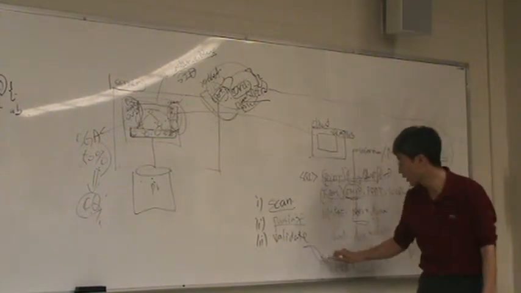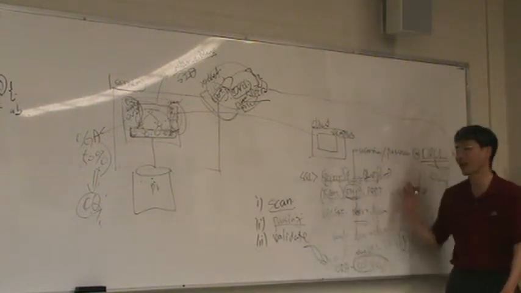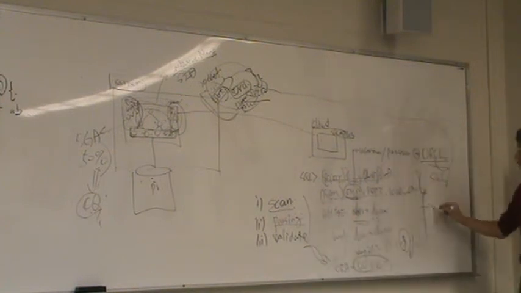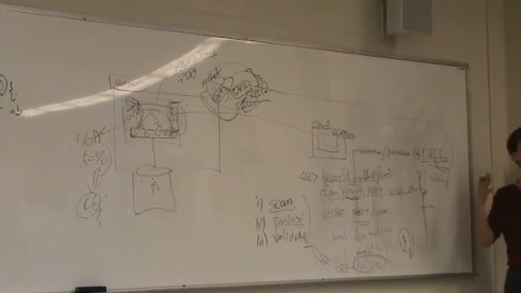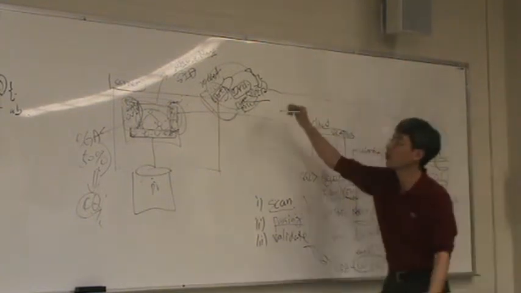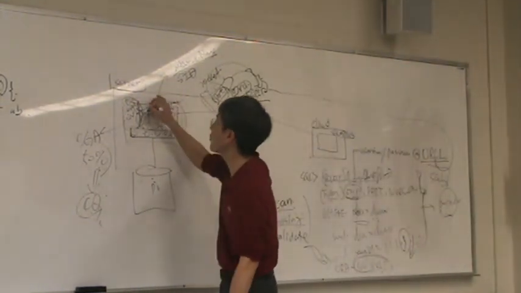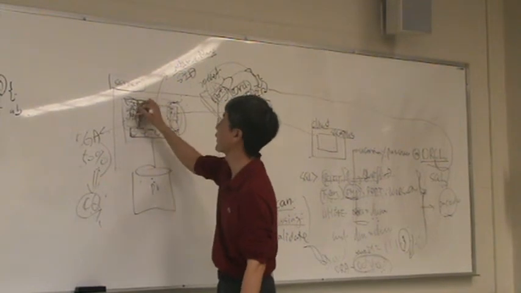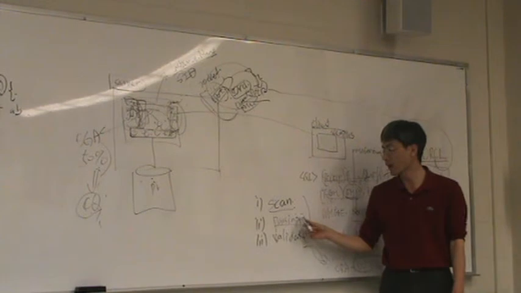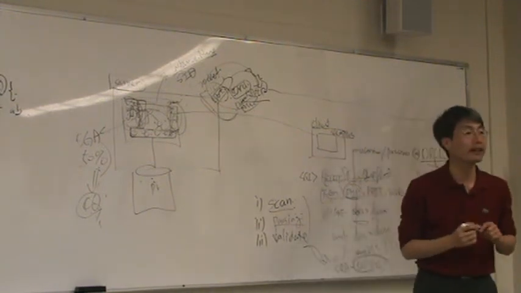So you will get an error. If all of them are validated, this one will be saved as some intermediate code. Sometimes it's called a P code or some different name. Intermediate code that will be located in memory, some reserved area. Okay, that is the first step: scan, parsing, validating.